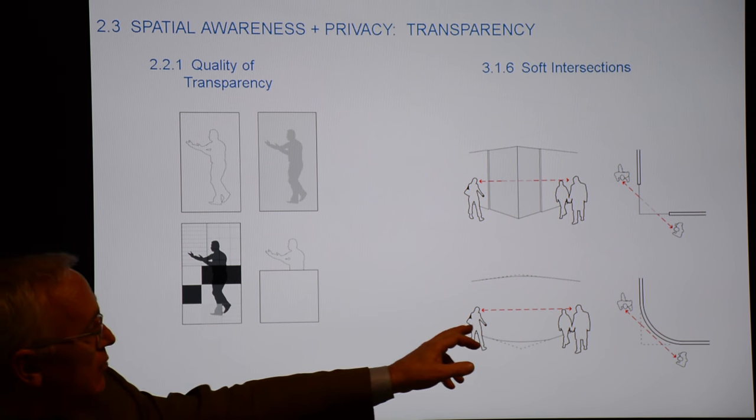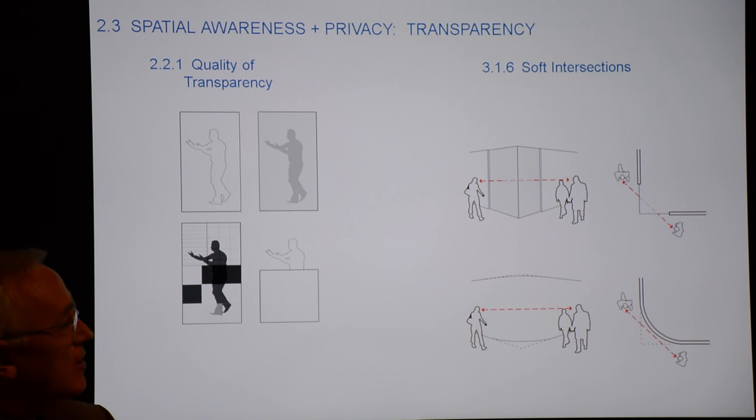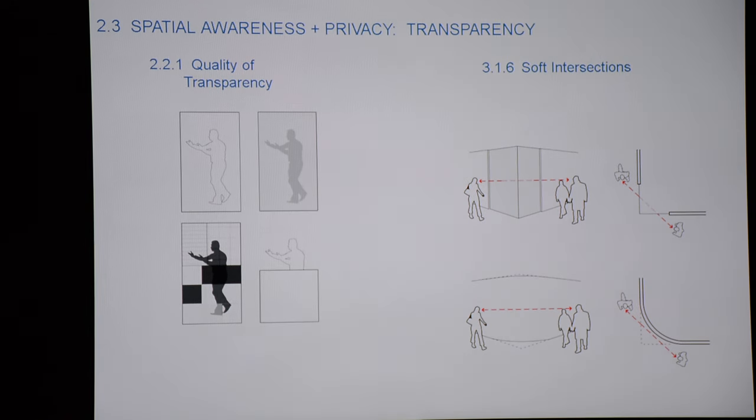One of the ones that we have started to use quite a lot is this idea of the soft intersections. So a building like this where you have a lot of long corridors that meet each other, we saw a lot of incidences in our academic buildings where students will be walking along and unaware of who's coming around the corner. There's a collision that takes place there. Spilled coffee and books and whatnot. So we're starting to look at either curving corners or putting glass panels in corners so that you sense people who are coming down the hallway without the need to hear their footfall.